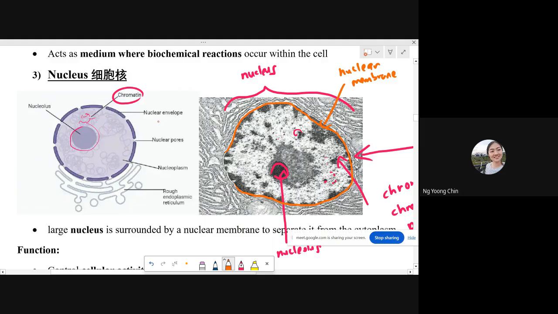This nuclear membrane is actually a double layer. You can see in this picture, inner, outer. You have the inner nuclear membrane and also the outer nuclear membrane. And then these two layers of nuclear membrane form pores between them. Pores mean that a small space exists between the nuclear membrane. So they refer to this as a nuclear pore, just like a space. So those are the structures of the nucleus.